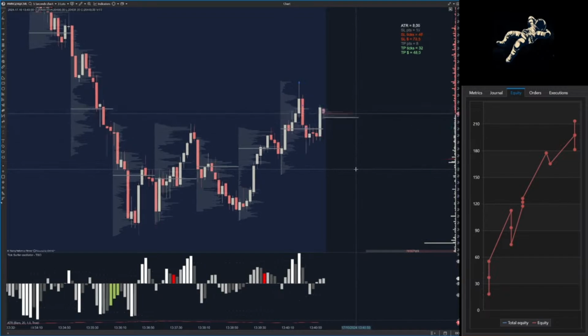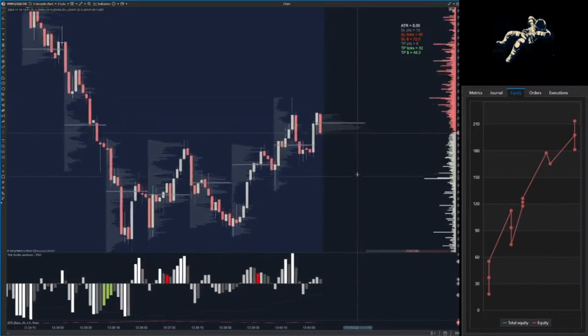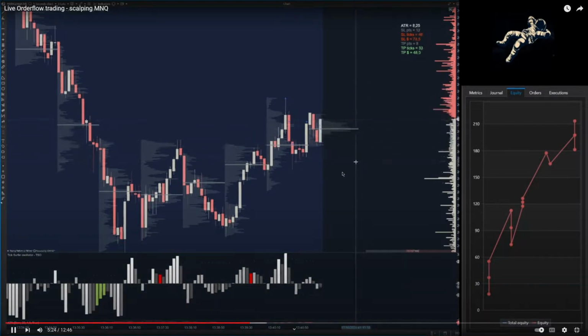Order filled. Okay, I got filled on that one. I take profit again. It was also a very easy to trade session for me, so I don't think there's any real big losses on this one, or where I take a full loss, I think. Let's see, I don't know why I didn't take that one.